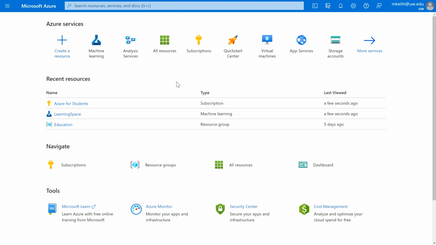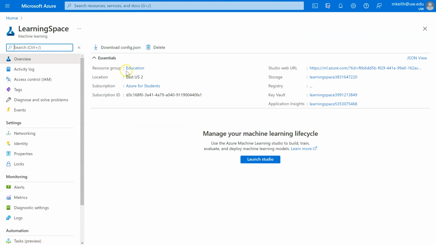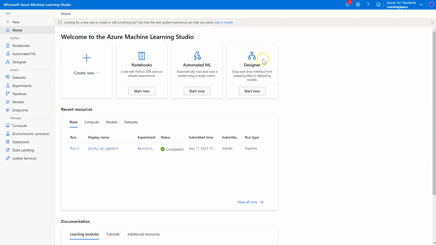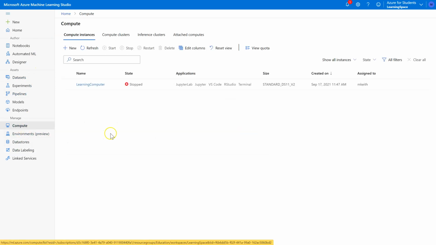If you had closed out and are just coming back, as a reminder, we're going to go here to the Azure portal, go to our machine learning workspace and launch the studio. This will take me a moment to start up my machines again, so I'll pause it when I get there. But assuming you followed my example previously, when we set up our compute instances, it should be stopped so that it automatically stops without continuing to charge us hours that we don't actually use it.